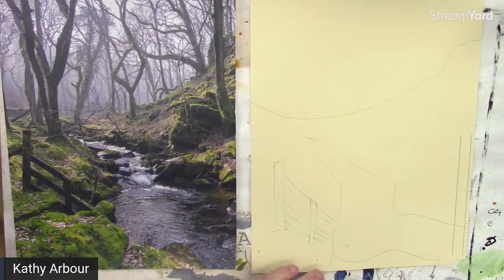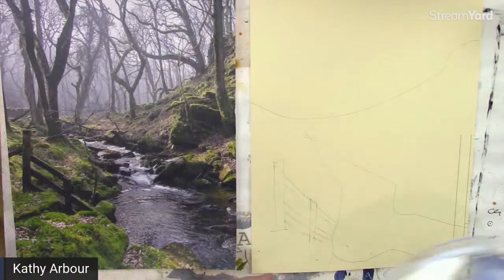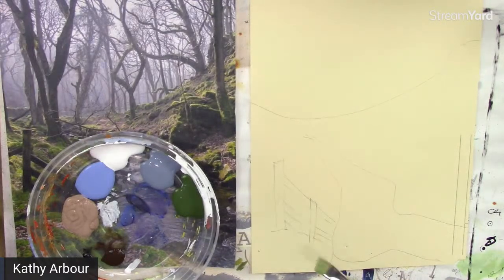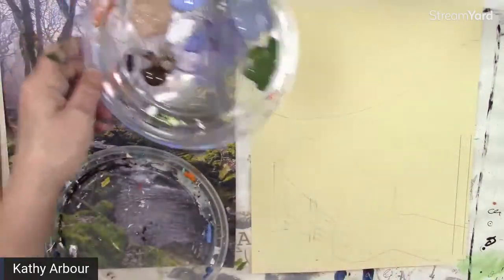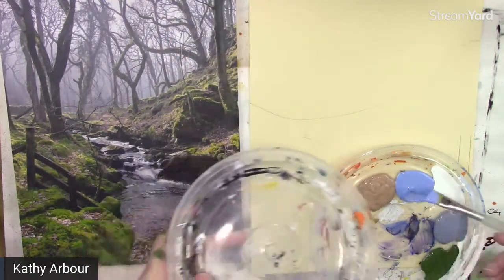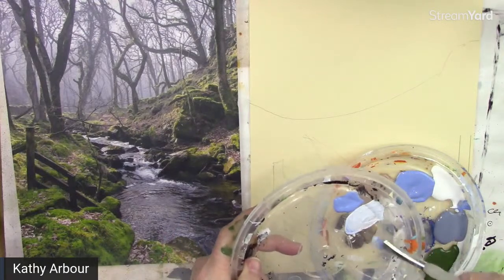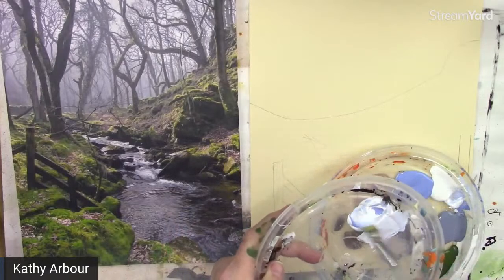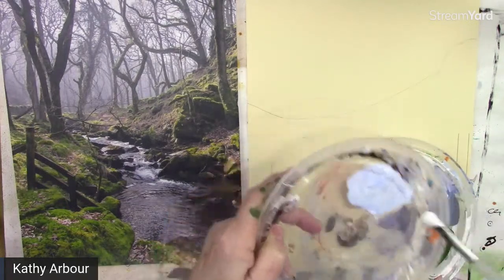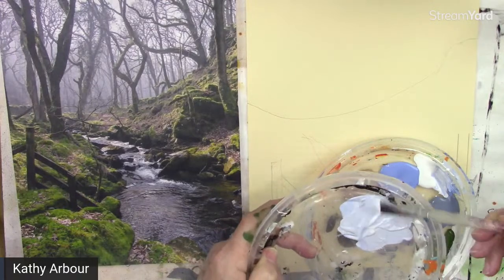All right. So then I just take a fairly large brush. So one here, this is an angle. And I'm going to get another tray and make up the colors I want. So we're going to do this here. So let's take this blue, this periwinkle blue, and some white. Now we want a fair amount, so we can cover this whole area. So try and make up what you think you'll use, because you don't want to have to remix a color, because it's difficult getting the same shade.